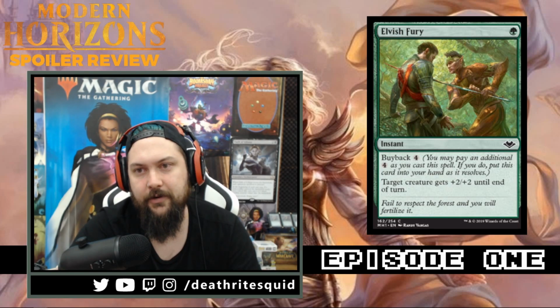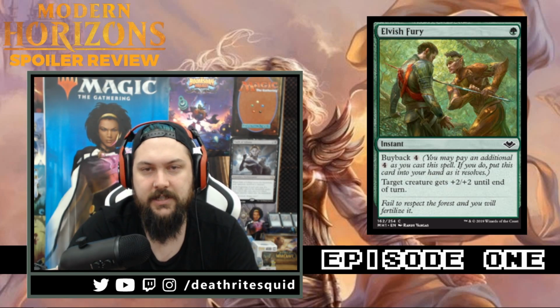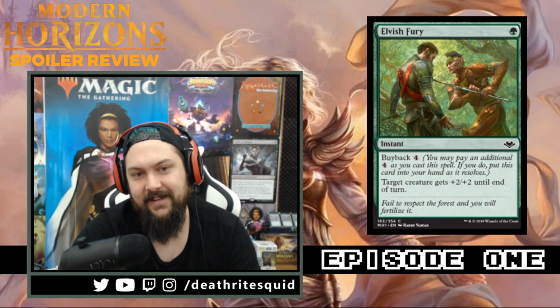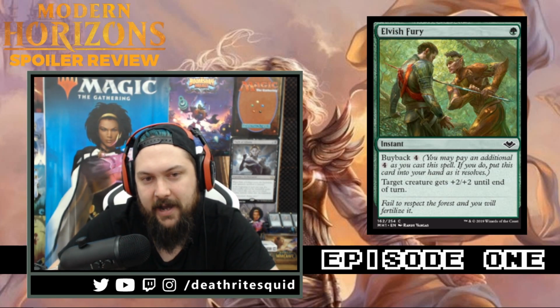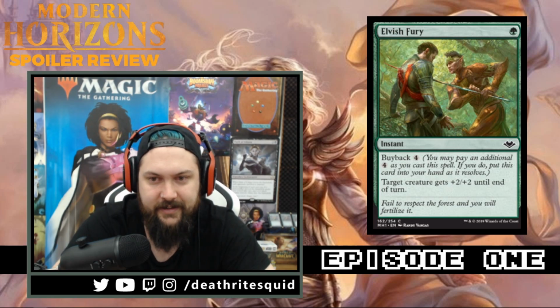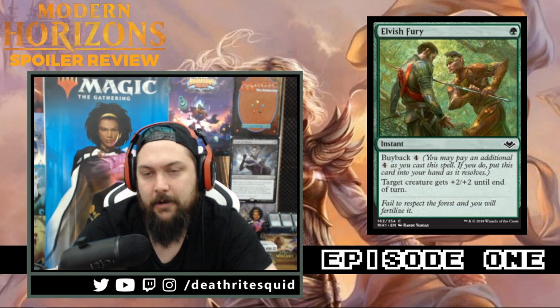But, Elvish Fury is a reprint. It's green for an instant. It has buyback 4. Target creature gets +2/+2 till end of turn. That is it. It's a pump spell, right? I know it's expensive, but it has buyback. Does Infect want another pump spell? You hit him, you buy it back, then next turn you do it again. I don't know. Just interesting, but it's got buyback.